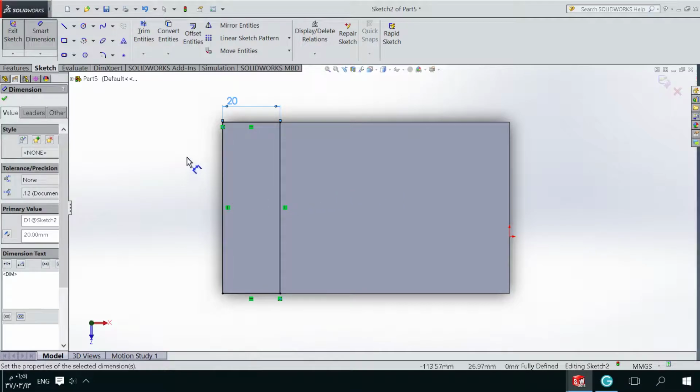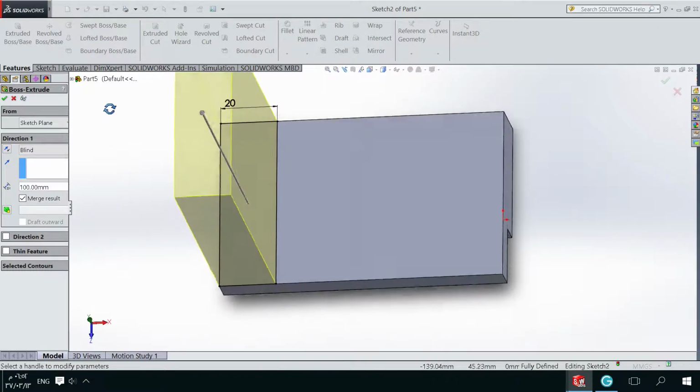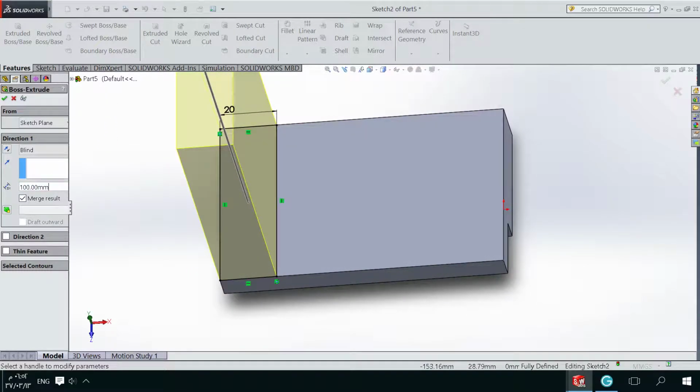And in the end I will draw a circle, and I will do what's called extrude cut. Okay, so now we have here 20. Now I will do extrude boss with 60. But we know how to do it with 60. That's the point I told you before, guys.